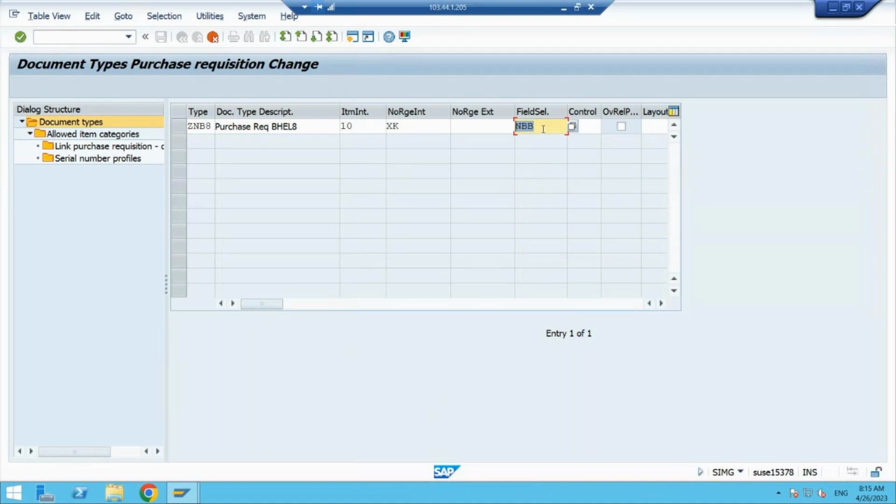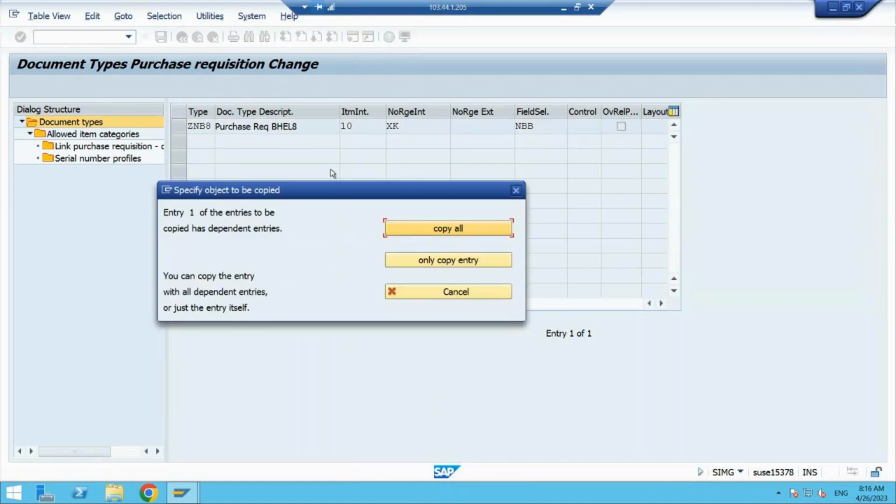If you want to create a new one, you have to get into the configuration path of define screen layout and document label, and then you have to come back and assign. That is not mandatory. I'll show you, if you want to create, you can, but that is not mandatory. Here you just copy, then change your document type, assign the number range, and then check the field selection key. Then press enter. Then the system will ask.